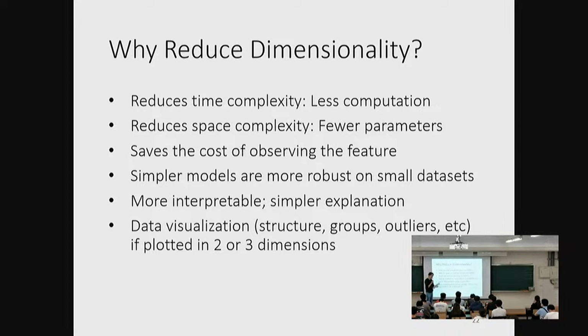Also, simpler models are more robust. Simpler models mean less input, meaning fewer features, and fewer parameters, which makes the model simpler. Also, a simpler model is less variable, so it can be better. Sometimes they're more interpretable. And a lot of times when your features are over 3 or 4 dimensions, you cannot see with your eyes anymore. You can use dimensionality reduction methodology to reduce it to, say, 2 or 3 dimensions, and then you can actually see the data with your eyes.